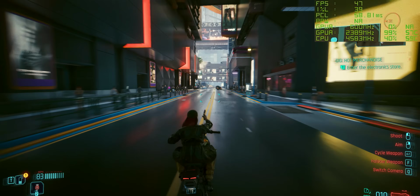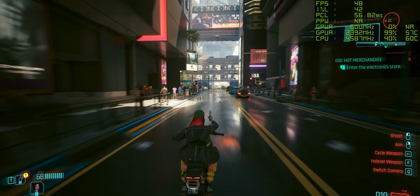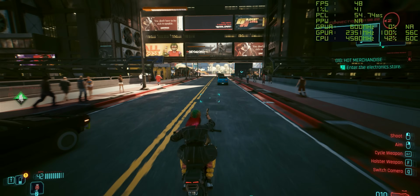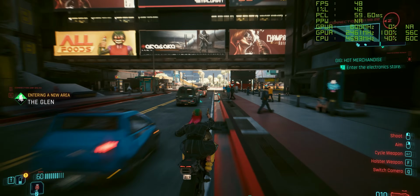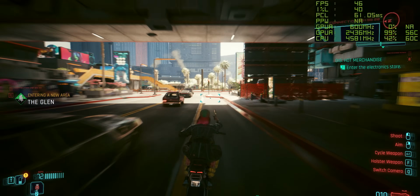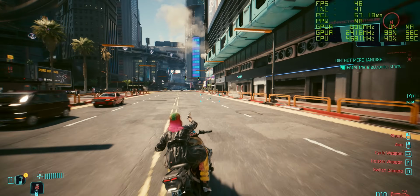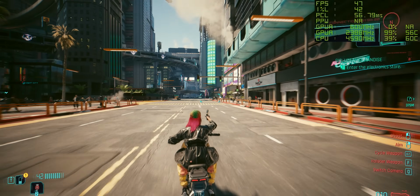But slightly weird and wacky game logic aside, this is obviously one of the most important ray trace titles we have, and there's no doubt about it that if you were playing this game, you've just got a brand new gaming PC, I think it would be fair to say that you'd be pretty disappointed if you couldn't at least try the ray tracing settings. But as we know, as soon as we turn it on, the frame rate will drop. And when we're currently getting around about 48 frames a second, albeit at 4K with FSR, then obviously we don't really have the scope to turn that on at the moment anyway.